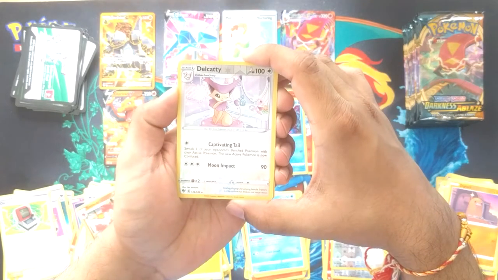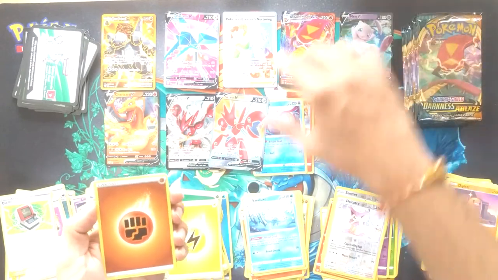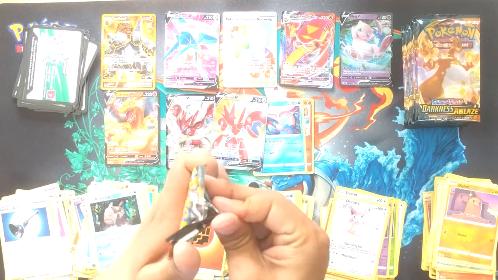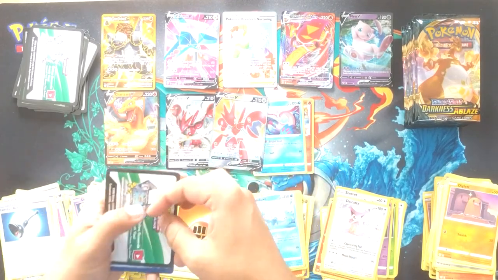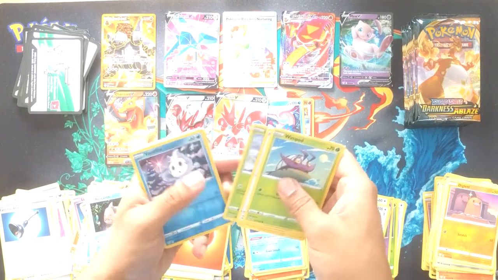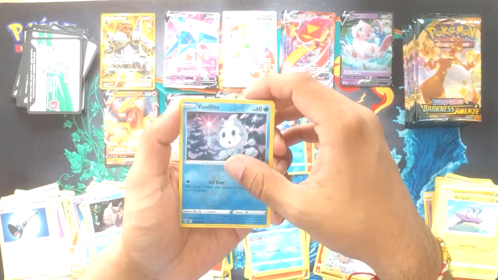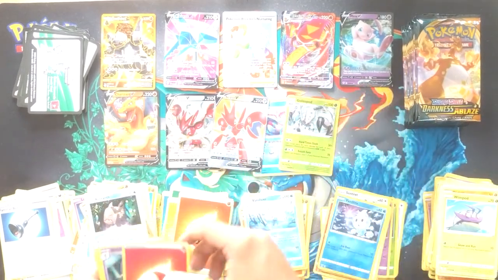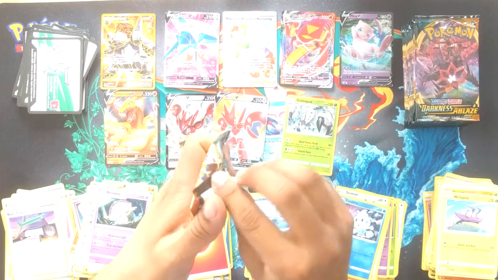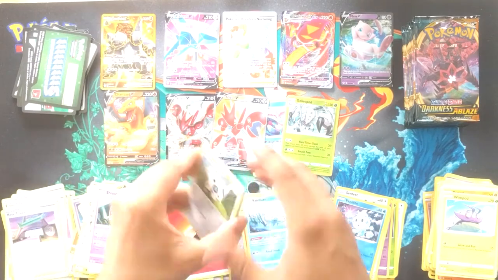Got a reverse Delcatty. And, I flopped that as well, Mew V. Loving the Mew V, it's a pretty nice, cute looking card. The other reason was, prices are always high at the start of release day. Start of release of a set. It's just going to go down from there simply because of supply. Got reverse Vanillite and Galarian Golisopod holo. As soon as people start opening packs and flipping them online, all the cards are going to drop. So the earlier you open them, the earlier you sell them, the more money you're likely to get.